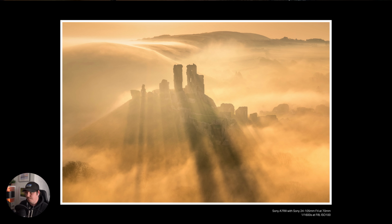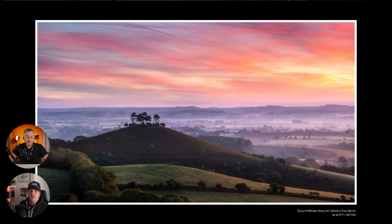This is a very similar example to the Corfe Castle image. One frame, that's a raw file, and then the next image is showing all the detail captured in the hillside, and it's showing all the light once you bring that out in processing. And that's how you will see it with your eyes. So don't be scared to process your images. It's not too much. It's just replicating what you see with your eyes at the time. Your camera will never ever balance them without a graduated filter or bracketing.